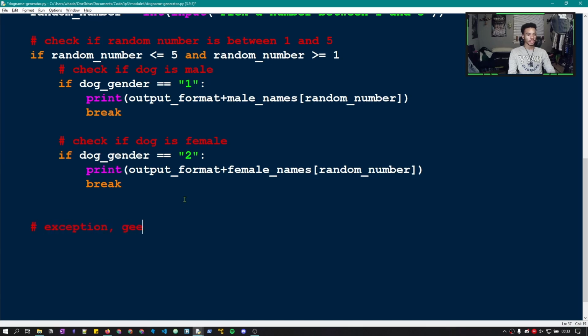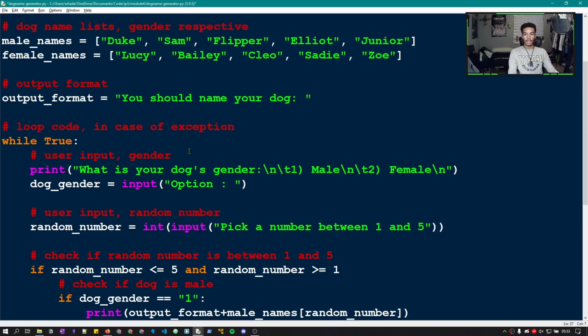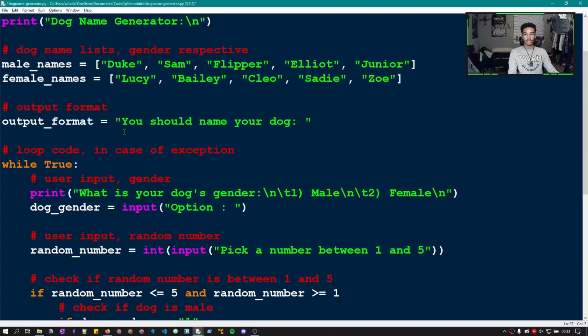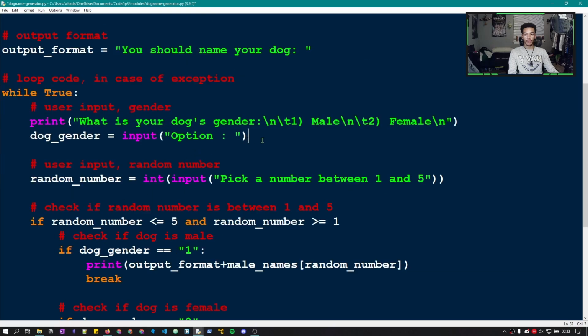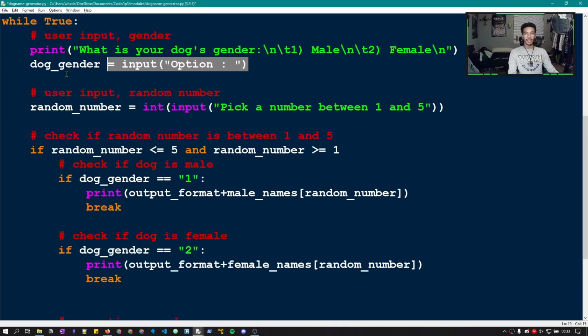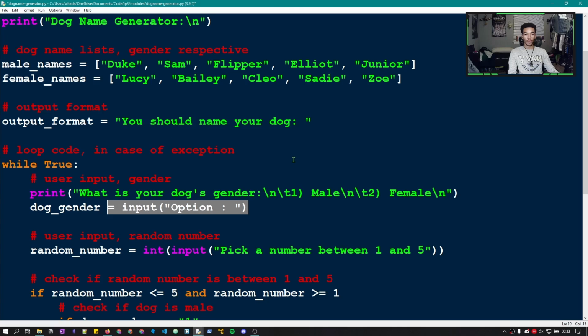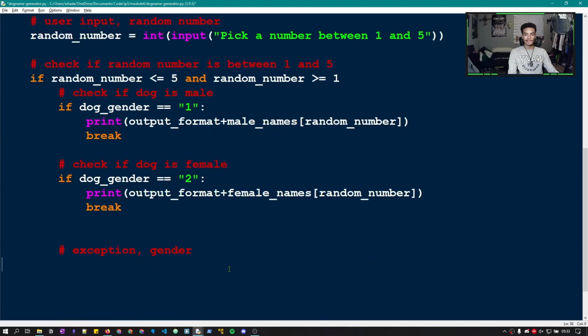For the gender, in case they input something, like when we asked what is your dog's gender right here and we got the dog's gender, and that isn't 1 or 2, then we can just print.